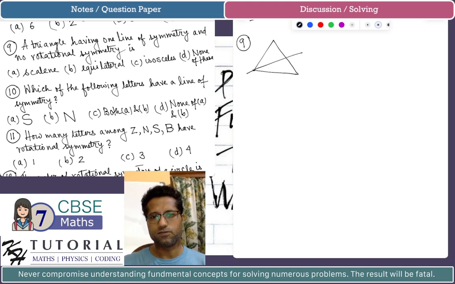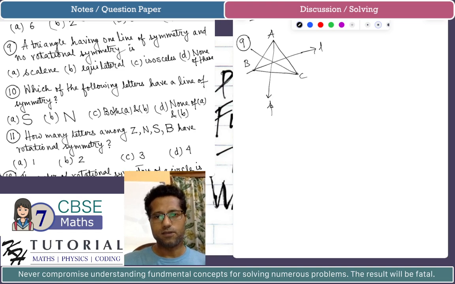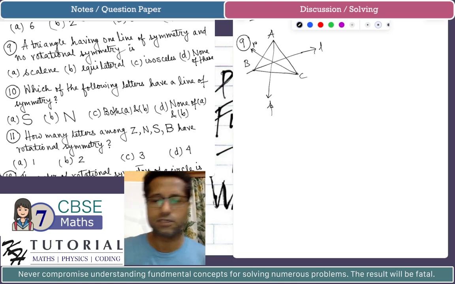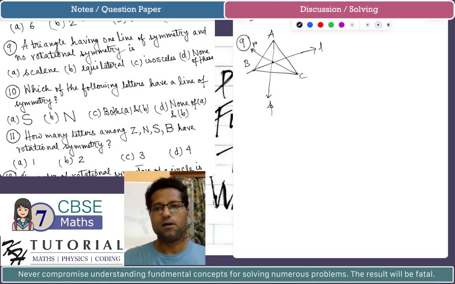Let's say this is the triangle ABC, an equilateral triangle. This line L is the angle bisector of angle B, this line P is the angle bisector of angle A, and this line, let's say R, is the angle bisector of angle C. These lines will intersect at the same point, but my figure is not perfect, so they do not look like they intersect at the same point. But anyway, this is the common point where they intersect.